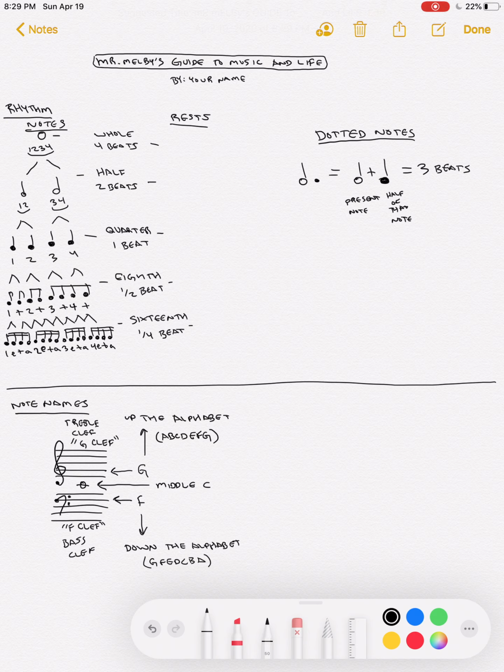We're going to continue on the assignment we did last time. We're going to continue with rests, something called tied notes, as well as accidentals. When you're done with this video and you have written everything in, send a picture or a screenshot of your personal guide to assignment 5A and you will get credit.